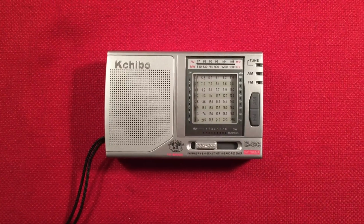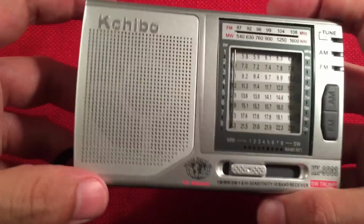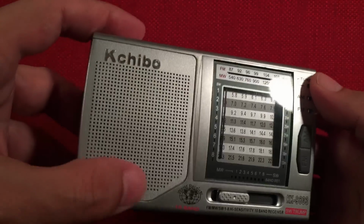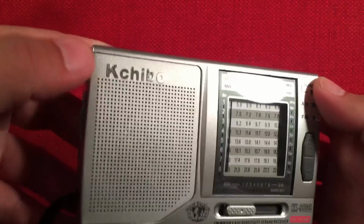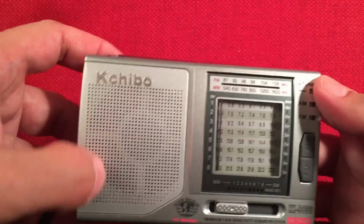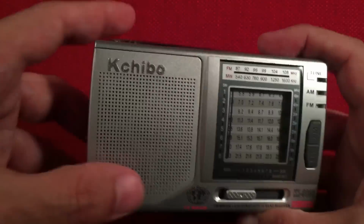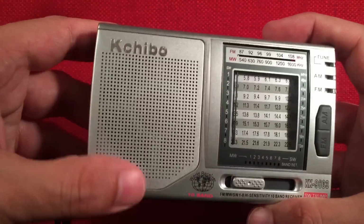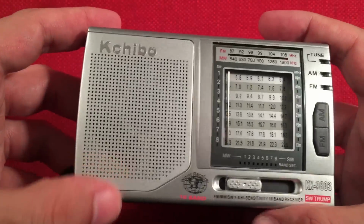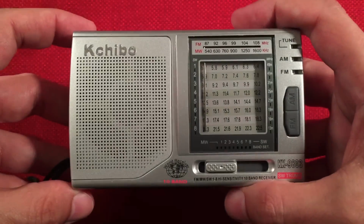Okay, so the radio. Let's zoom this down. We'll go over some features of the Kchibo. Right away, it is cheap. I will tell you that. The speaker grill, they just put it on with double-sided tape, and mine was coming off, so I had to put some new tape down. You could probably hot glue it, which would probably be permanent, or epoxy it if you want. But I just put some more tape on there, and it's holding pretty good. It's a metal piece, so it might fall off on yours. Just want to give you a heads up. $12 radio. You can't expect a ton. It still performs pretty good.